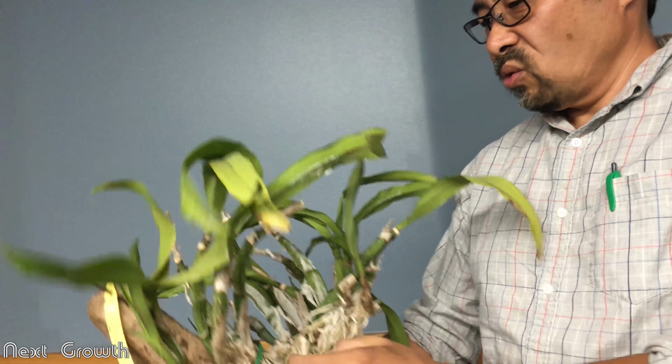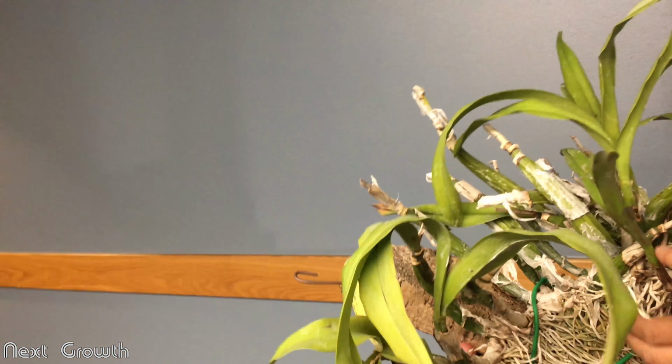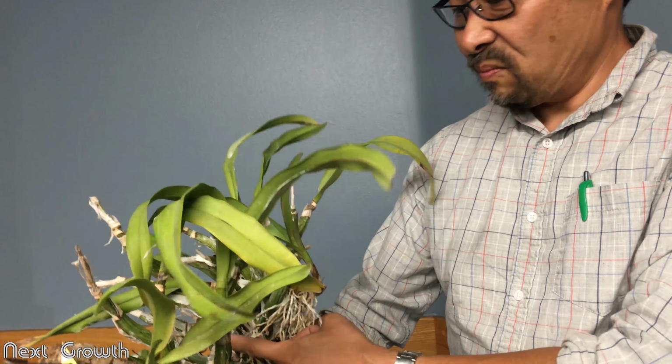Actually, it's kind of growing off in this direction, in several directions, right? This one, that one. The best thing to do is to divide it. So I would cut it, divide it, and remount it. Okay, that makes sense.